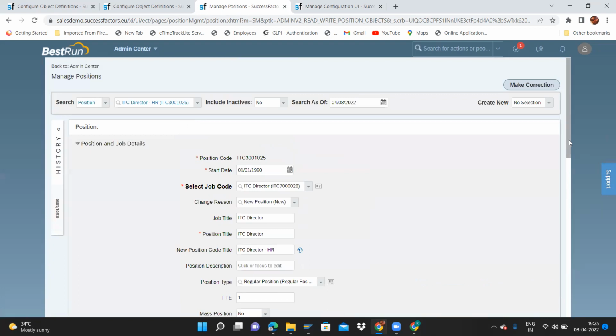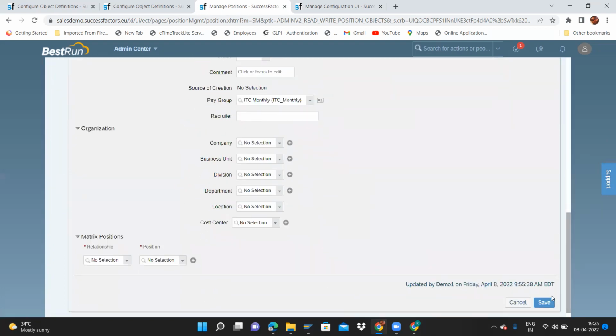And then this. Now these are the under organization sections. You can also assign it to the company is nothing but legal entity, business unit, division, department. Okay. Now हमारा legal entity will be showing all. So हमारा क्या है ITC groups है. Okay. So I can assign it to the ITC group. And then business unit क्या है? इधर सारे business unit आ रहे, if you can see.